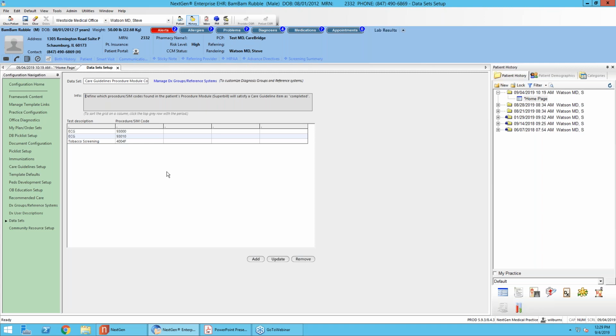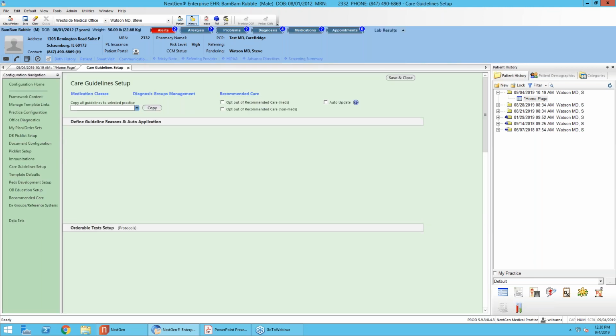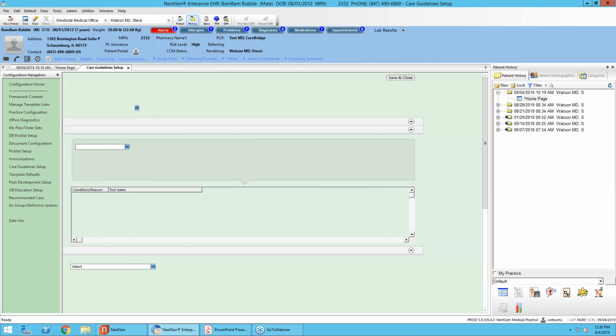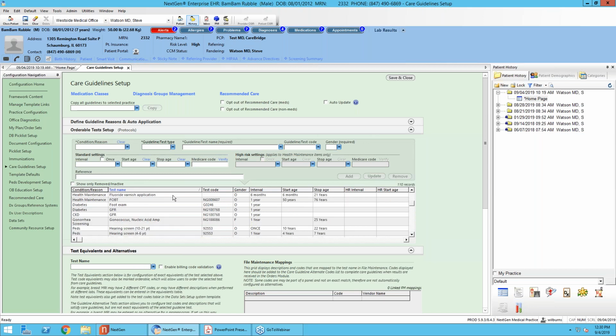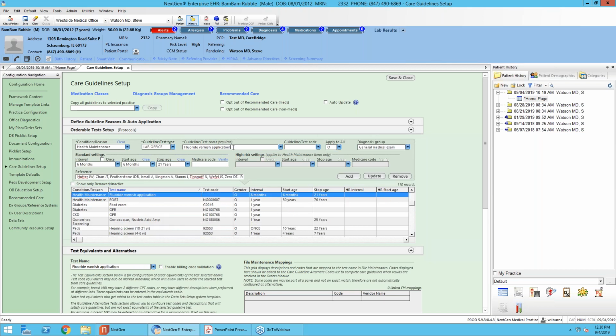Okay. The other thing is we have to make sure that the description, again, sorry to be a broken record on this, is exact. So what I'm going to do is hop back into my care guidelines and sneak in a quick copy and paste. So I'm going to scroll down to my fluoride varnish and I'm going to copy this up here.